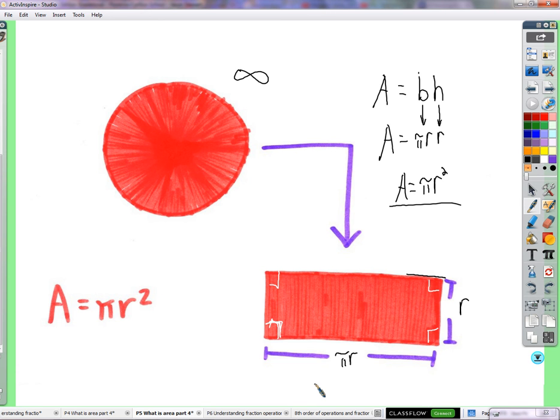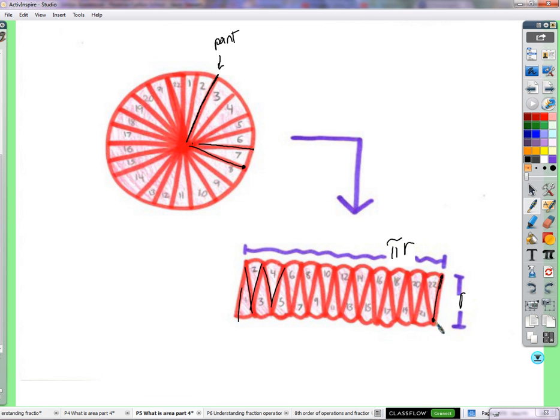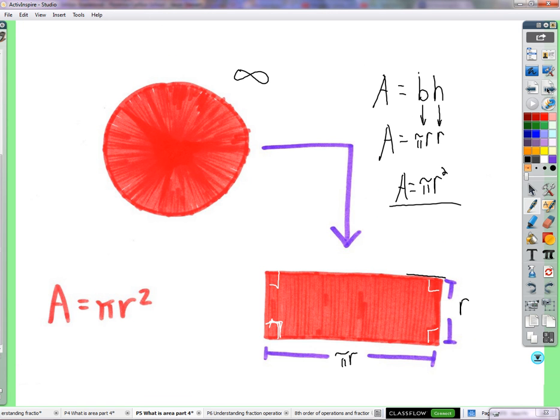And how come there's like a long piece and then a small piece? Long piece and a small piece? Like there's a long line and a small line. This one and this one? For the same reason that this is short and this bottom part is long. This is the radius and this is all the, like half of the outside. And that's what this is, only it's made of infinite pieces. Half of the outside, half the circumference right there, and the radius.